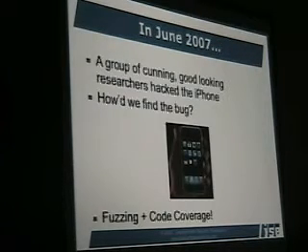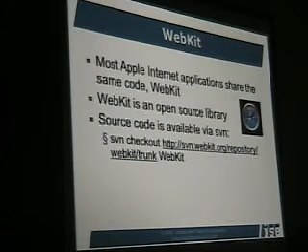Okay. Like in the introduction, I found a bug in the iPhone, and there was a lot of press about it. But when it was going on, I'm such a responsible guy, I couldn't tell anybody about the bug. And so I couldn't tell anyone how I found the bug, which I think is really interesting. And in my Black Hat talk, I didn't have to. So basically, I never told anyone how I found the bug, but how I found it was with fuzzing and code coverage. So code coverage is really what helped me find the iPhone bug.